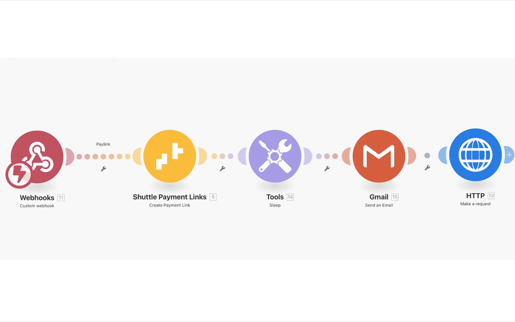And then we've got an API HTTP request module, which is going to integrate with Relevance's API and the agent. So we're just going to map in the conversation ID, grab the payment link, and send it back into the conversation. So super easy, especially if you've worked with workflow engines before. The Shuttle payment links module is going to do the hard work of actually generating the link and receiving and prepping up the data that we send in.